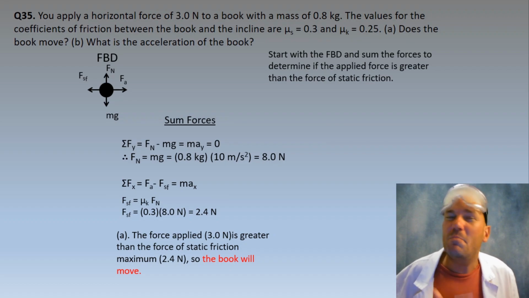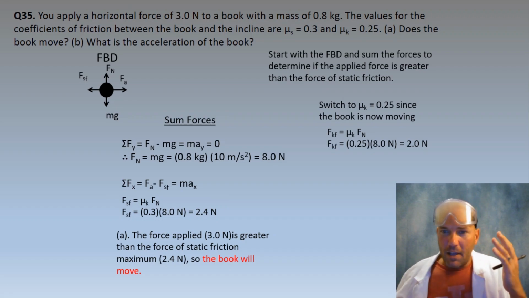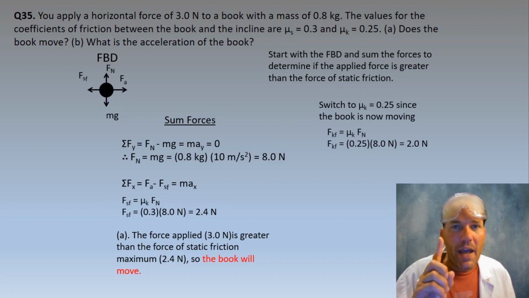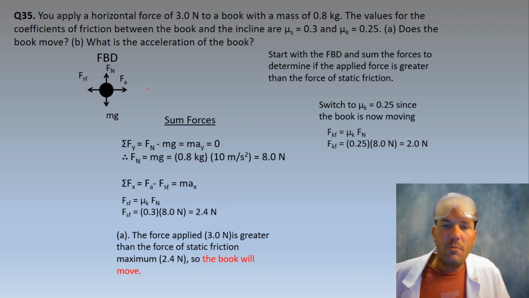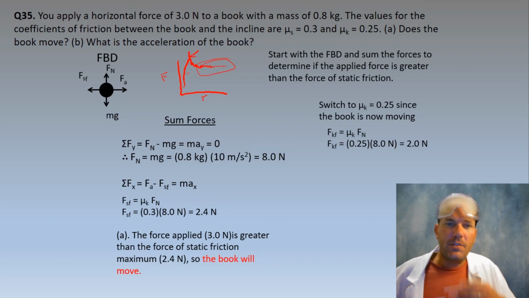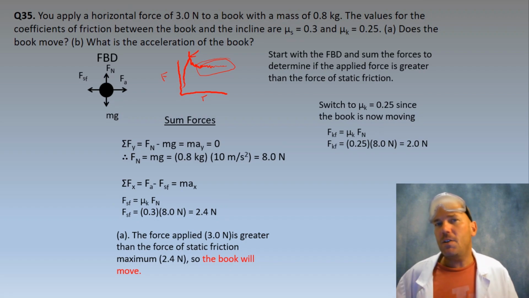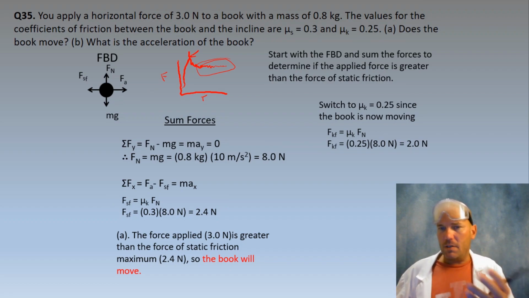That's great. That means we can move on to part B. Nobody would want to just skip over. How boring would that be? In part B, you have to switch. Remember, that object is now in motion. So just as we went through on the last, when we looked at that, we had the acceleration. We hit this high spot and then it dipped down, remember? Where this was the maximum static. Well, we're now in this region here, so our mu value is less than the static max. And now we're going to look at kinetic.